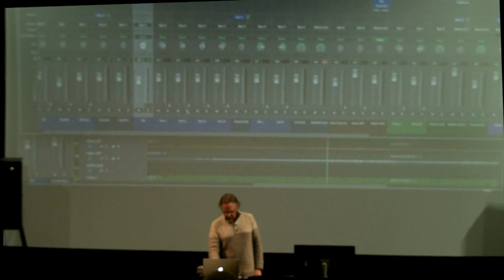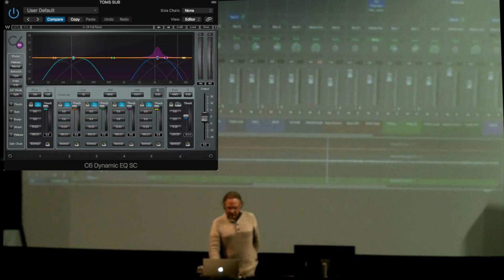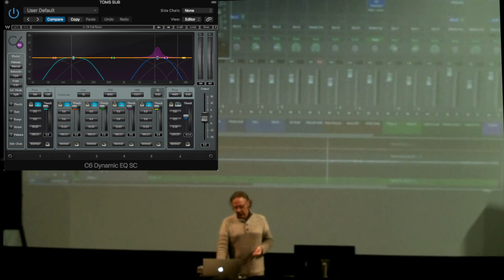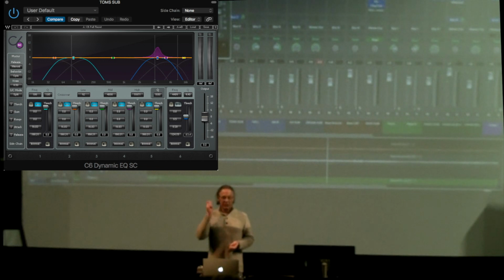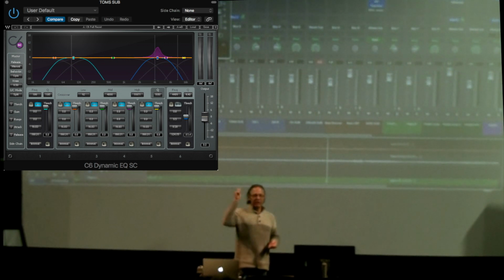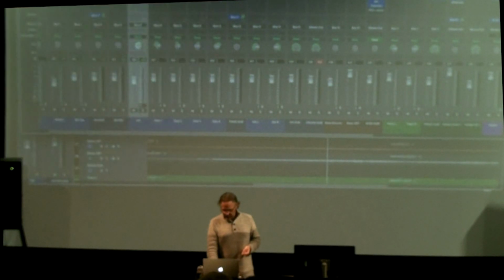And then let's see, moving on to the toms, they're all subgrouped. And here, what I've got is something I often use. I like to hear the stick on the skin of the tom, and oftentimes you don't really hear that very well. So this is a dynamic EQ. It's in expanding mode, so that when the drumstick hits and crosses a threshold, it boosts that EQ. It's 50 milliseconds, so it's just really the attack and a little bit more that gets boosted, and then it comes back down. If I just did a static EQ boost, it would affect the whole tom sound, which I didn't want to do. I just wanted that stick sound a little bit more present, and so that's what that's for.